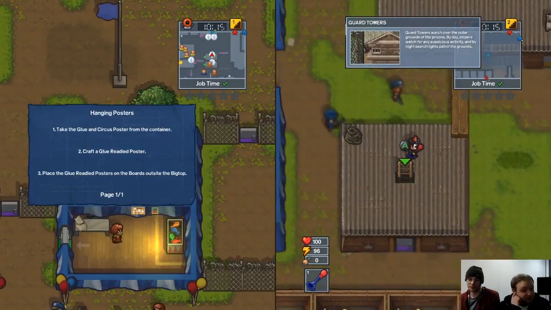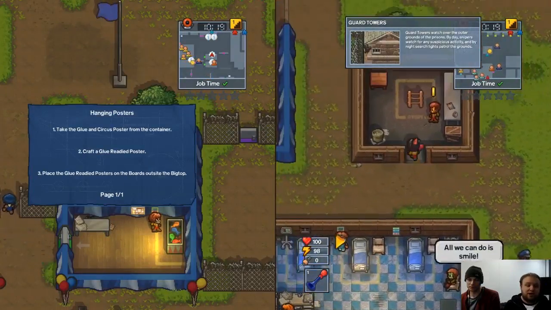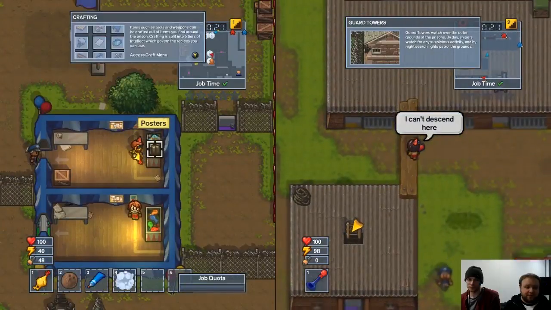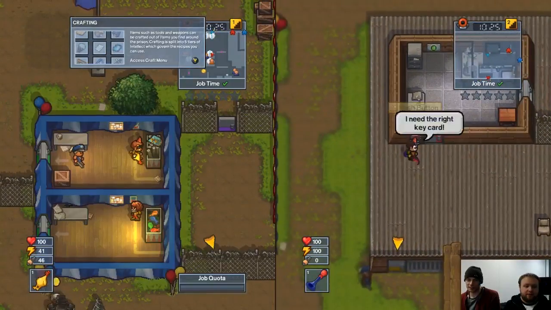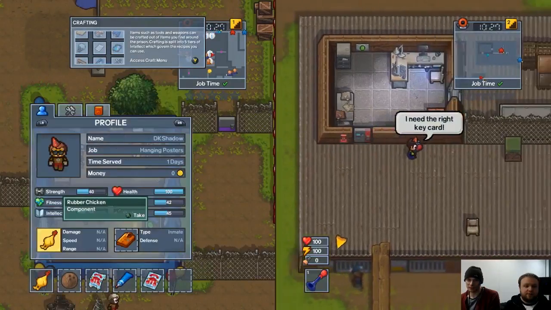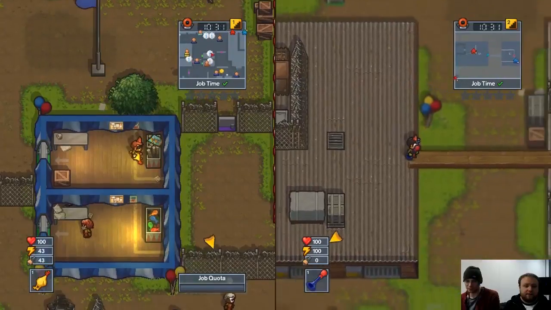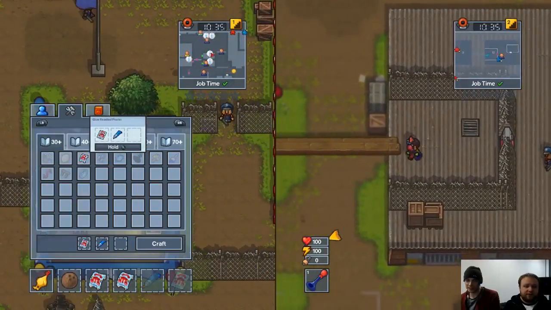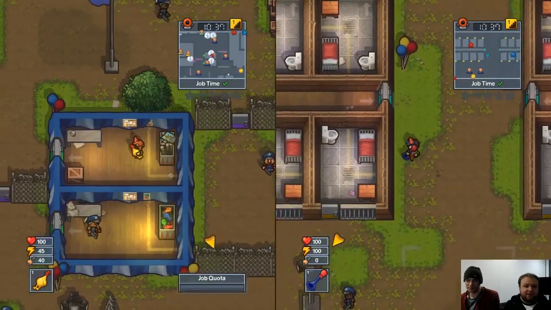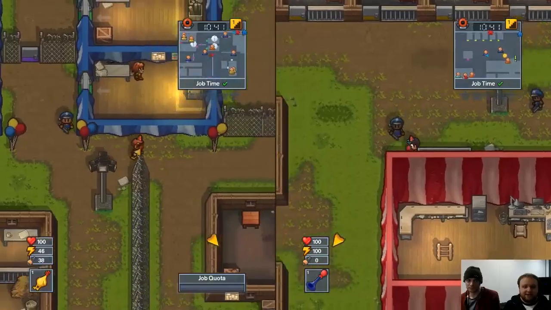Let's see how to do this. Take the blue red circus poster from the container, craft a ready poster, and just grab the stuff, craft it. So it looks like some sort of potential escape kind of route. Ooh, lots of vents that need cracking open. There are three posters. Do I have enough time to hang them? I only have 20 seconds left.